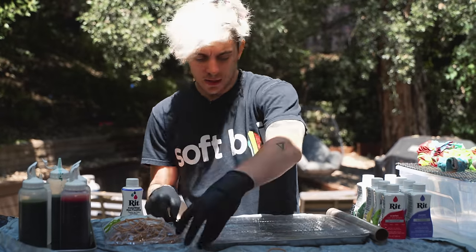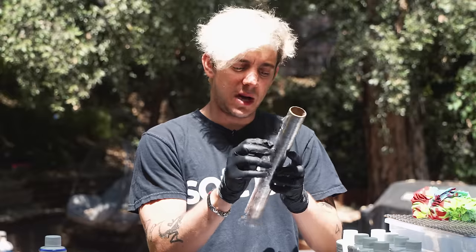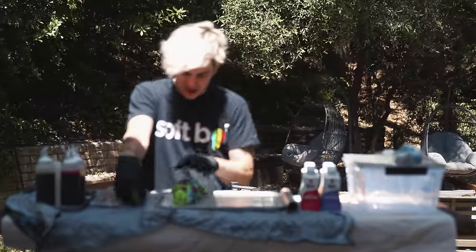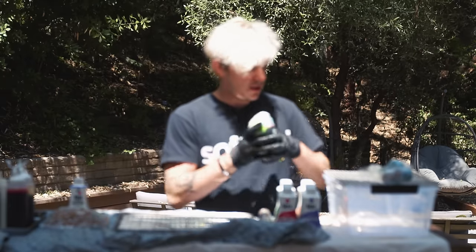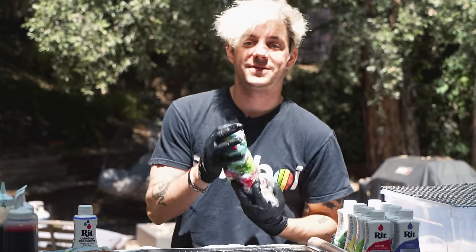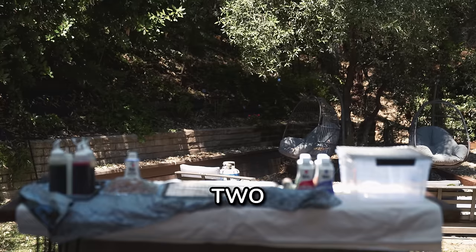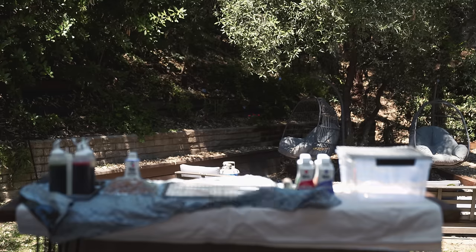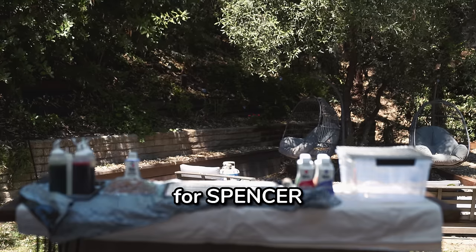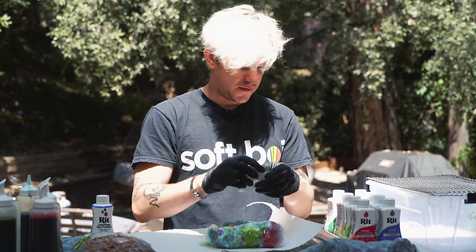Only step two: we have to wrap these in plastic wrap. The plastic wrap goes in the microwave? How long does it go in the microwave for — two minutes? It's going to melt the shit out of this. How would this not melt in the microwave? It says microwave safe. Okay, weird. I'm going to put these in the microwave and maybe damage my whole life. Socks are in, shirt is in, closing the microwave — two minutes. Somehow it didn't melt in the microwave, which is very surprising. Look at all the steam — it's really hot.